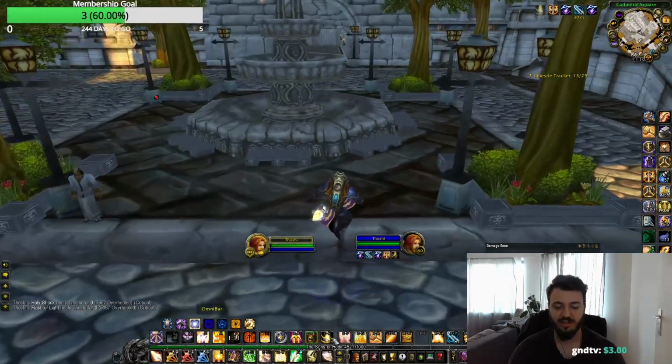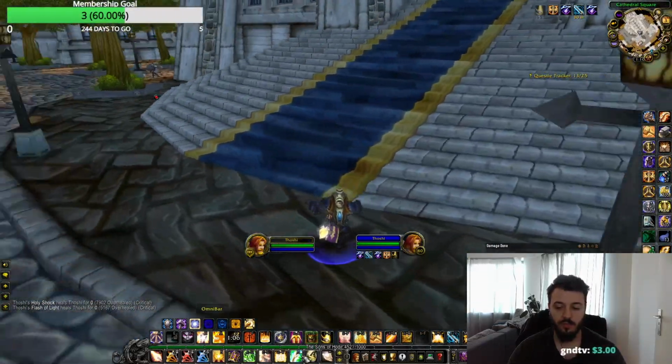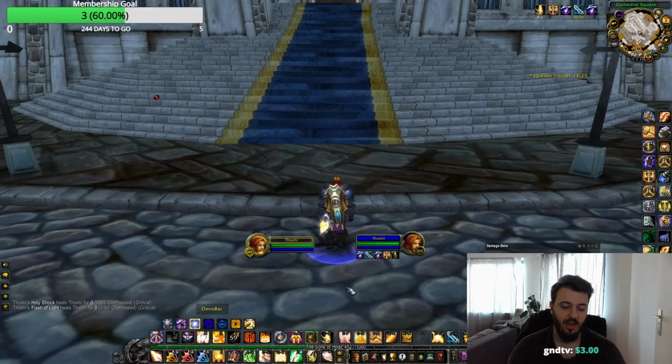It's not like on retail, it doesn't have a CD, and the thing that you're cleansing costs more mana than the cleanse itself. So by itself, you're preventing probably more damage. So that's also very nice. Please use Turn Evil on the pets.